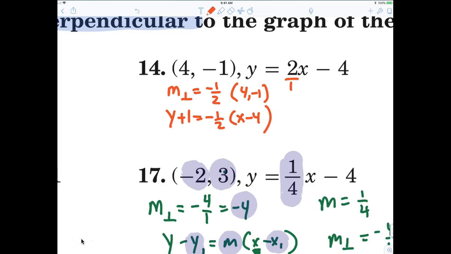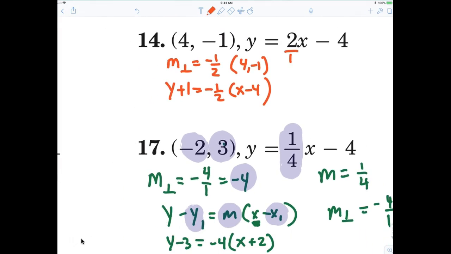Practice your mental math. I want the final answer from here. All right, we're going to distribute the negative 1/2. And after you distribute the negative 1/2, how do I get rid of plus 1? Negative 1. Yes, come on. Who's going to give me that answer? Go. I'm listening.